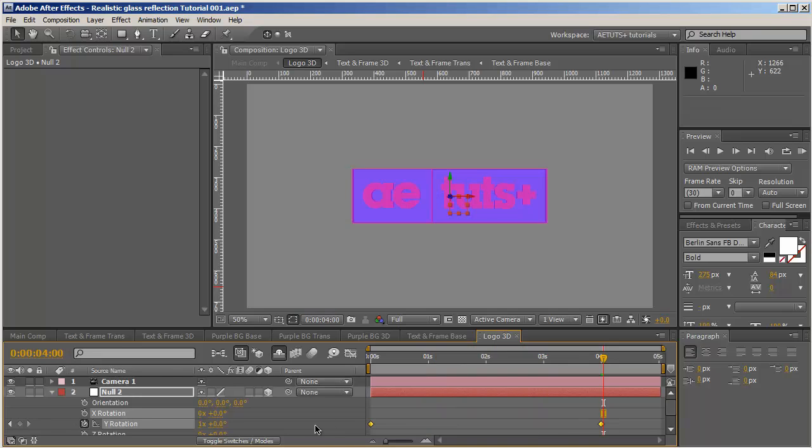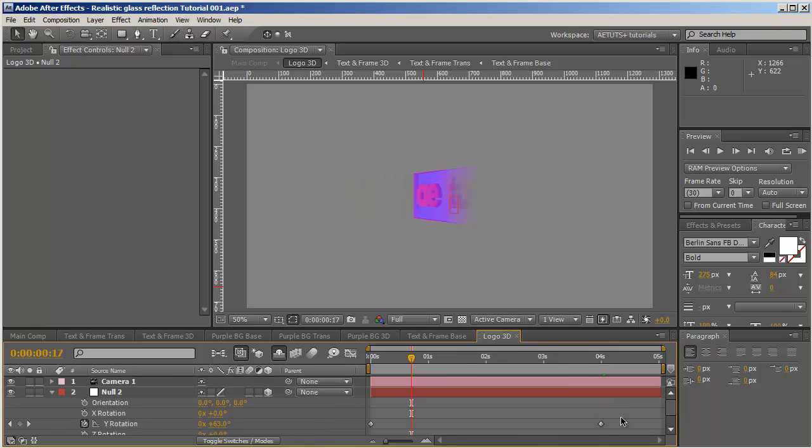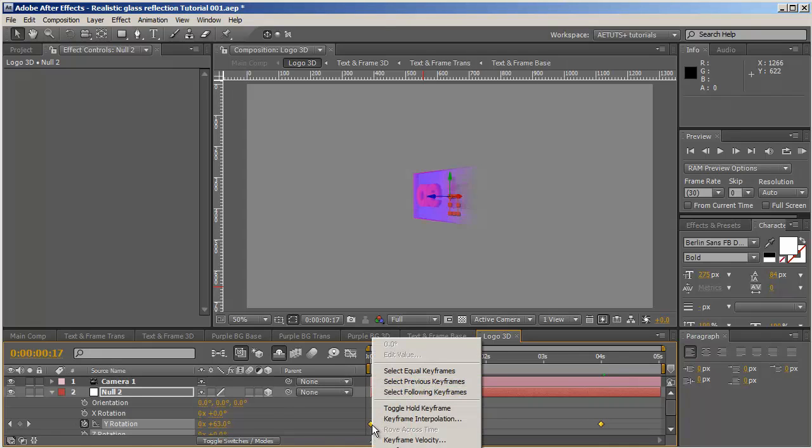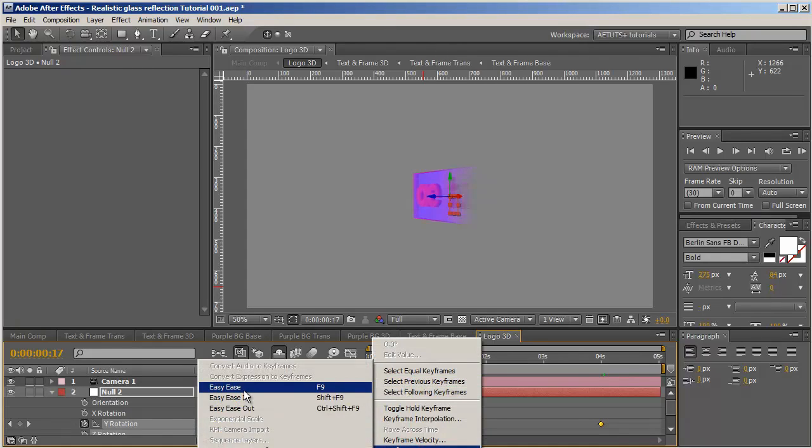Okay, let's mark them both and hit F9 on the keyboard to make them easy ease. Now the screen recording software I'm using is preventing me from using F9, so I need to do this manually. Keyframe assistant, easy ease.